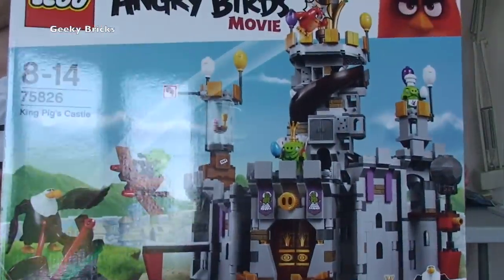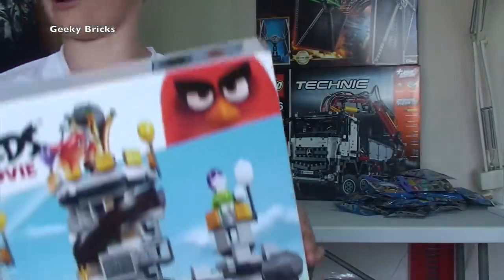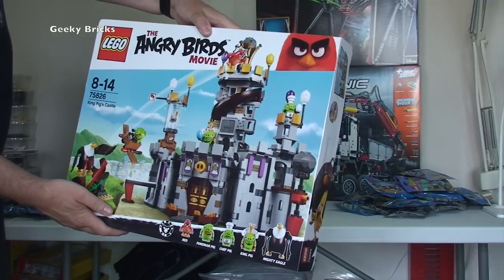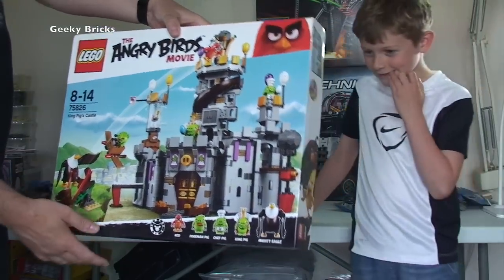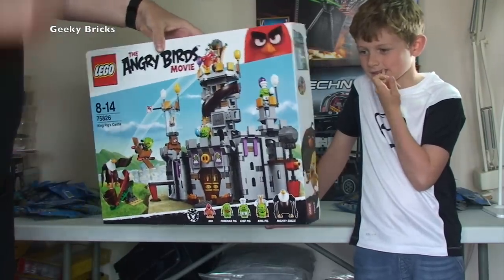You like Angry Birds, don't you? Yeah. I don't like the actual game, I like the Lego one. I thought you liked the game. Oh, okay. 75826 King Pig's Castle. Looks like a pretty cool set, but actually, they're going to be parted out for my Bricklink store. No!